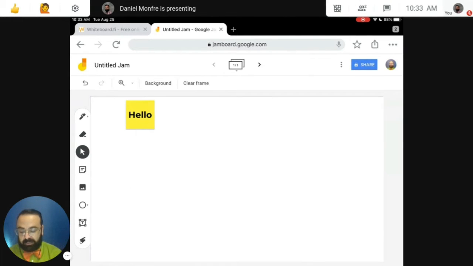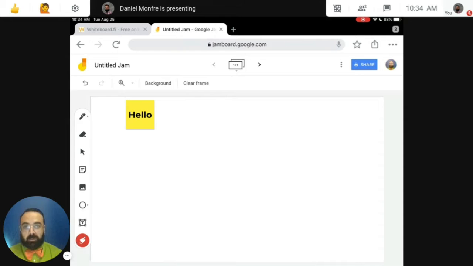And then there's the option to insert images, so you can upload an image directly from your computer or your device, or you can also search the web for images. And then there's the shapes tool, which is relatively new, and also the text tool. The last tool down here is just the laser pointer, which turns your cursor into a little red dot. So as you're moving, the red dot appears so you can point and highlight to certain things.